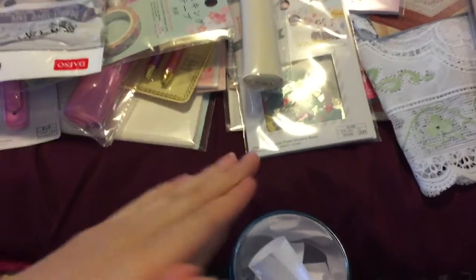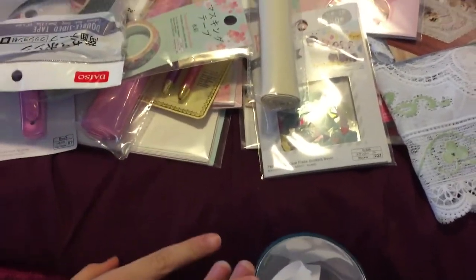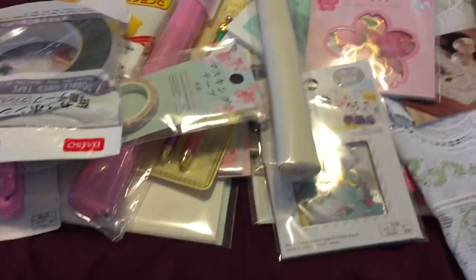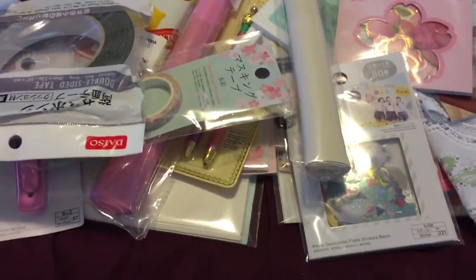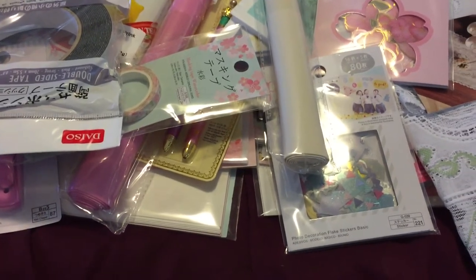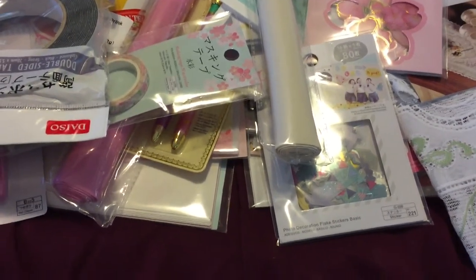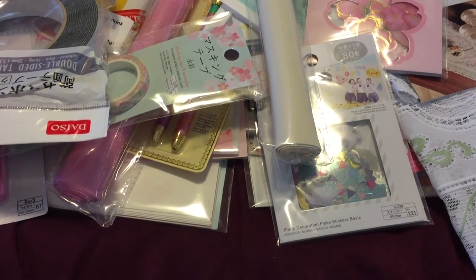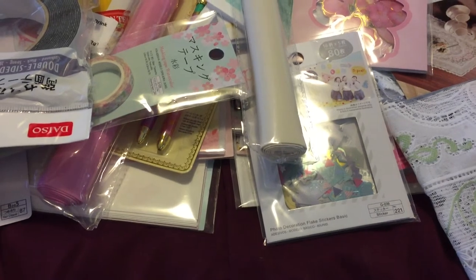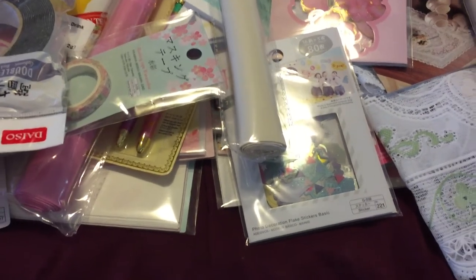Anyway, this time we just want to say thank you once again, guys, for being with us. It's been fun to be with you and to do all these cute hauls from Daiso. And stay tuned for another video for Daiso. It's about more of what you see in the store, so you can see what their new items and cute things are. So watch out for that as well.